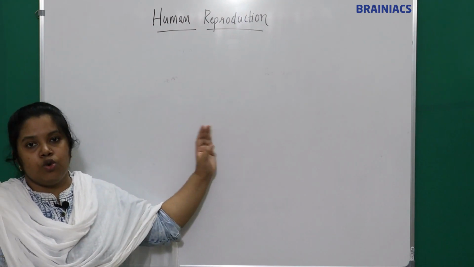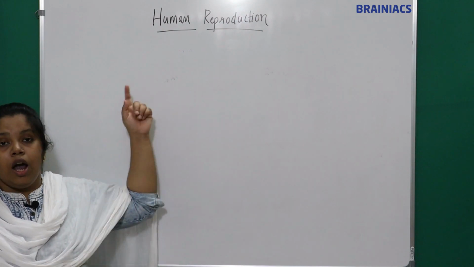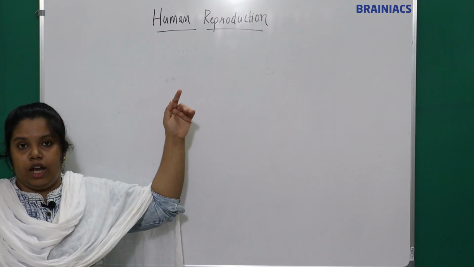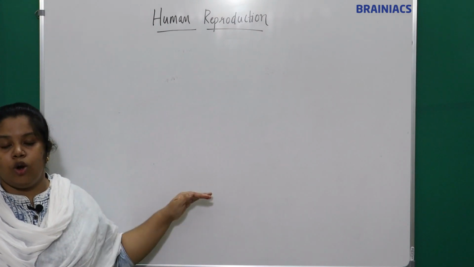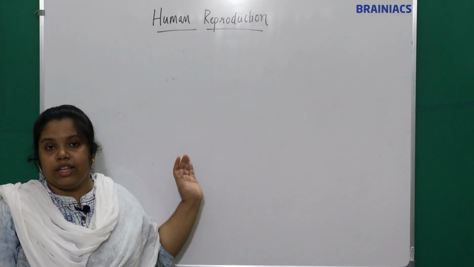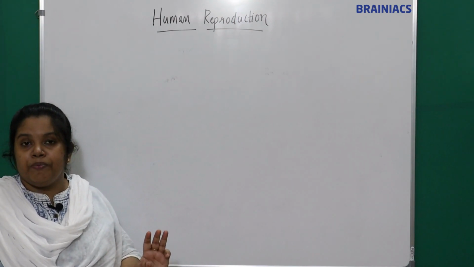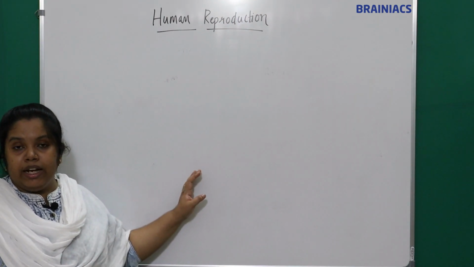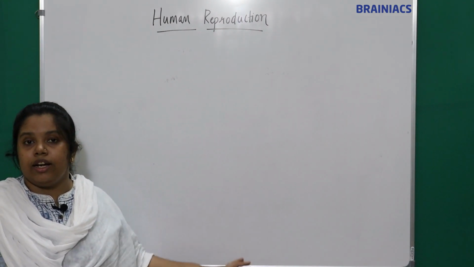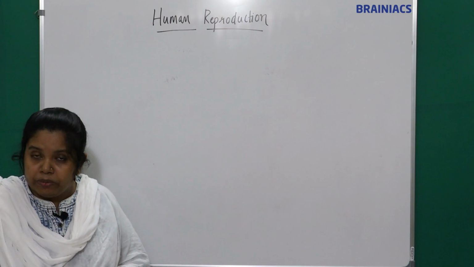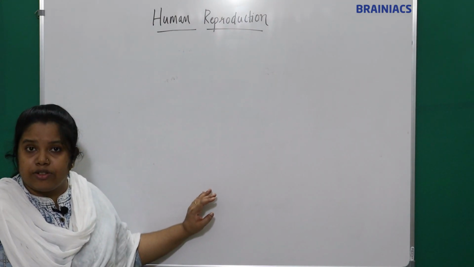The fallopian tube opens into the uterus. What are the parts of the uterus? The upper part is called the fundus, the middle is the body, and the lower is called the cervix. What are the layers of the uterus? We have the outer thin membranous layer called the perimetrium, the middle muscular layer which consists of smooth muscles called the myometrium, and the inner glandular layer called the endometrium. Then the lower part is called the cervix.